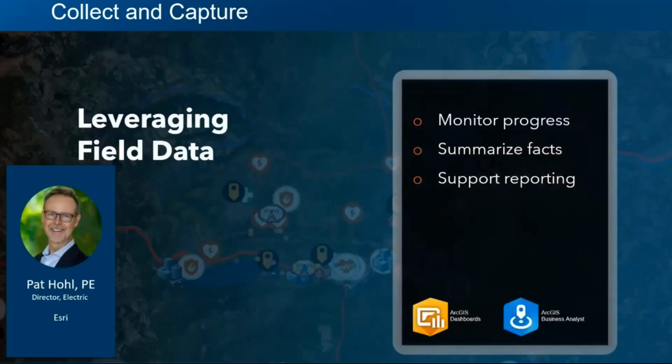To me, a vital part of field data collection is putting it to use. Monitoring status in real time is something that many organizations are looking for. Then, correlating that to the system and the environment enables you to discover the impacts and the meaning of that data that came from the field. By summarizing those facts, you're supporting real business needs, running analytics, spotting trends. And because compliance is so critical today, a natural byproduct is reinforcing those functions. Relating the system to other business data, to utility programs, to customer information, that makes field data useful in many critical business workflows.